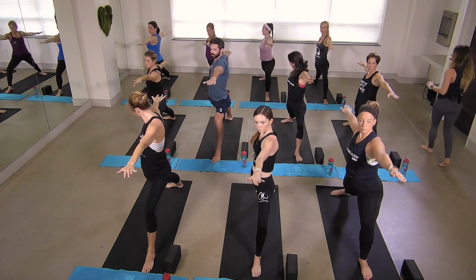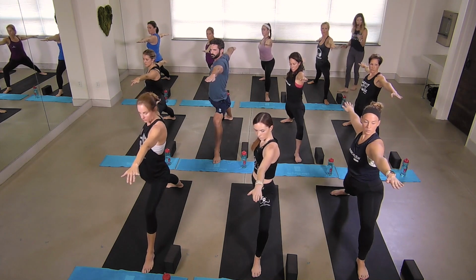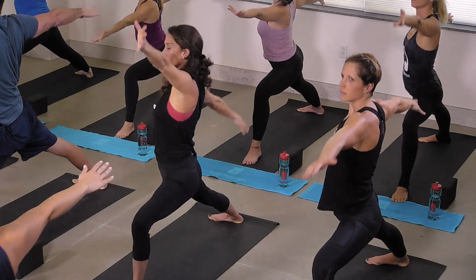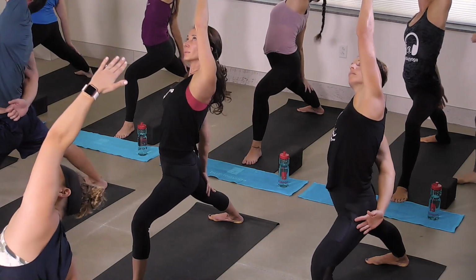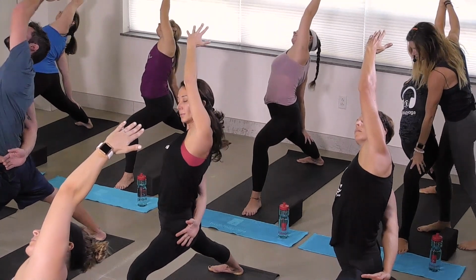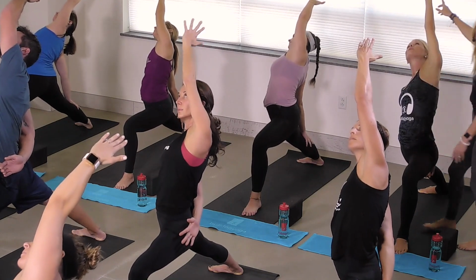Take a look at that knee, Brian. Nice adjustment on your own. So that knee should be over your second or third toe, pointing in that direction, keeping the bend in the knee. Flip your front palm, reach up and back, reverse. Pinky spinning down. Inhale, finding length through your side body. Exhale, sinking down a little further. Inhale, back up through center.